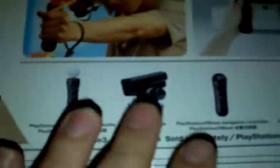Today I will open the box of a PS3 Slim from Thailand, the local version. This is the box. You can see PlayStation Home, Final Gaming, Trophy, Legend Store. All the sides, you can see the Move. You can see the accessory.